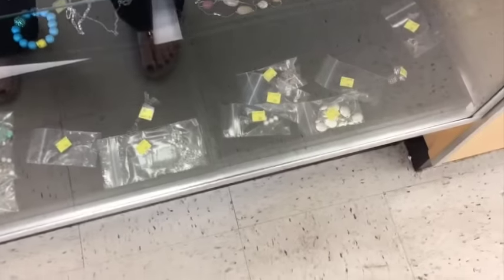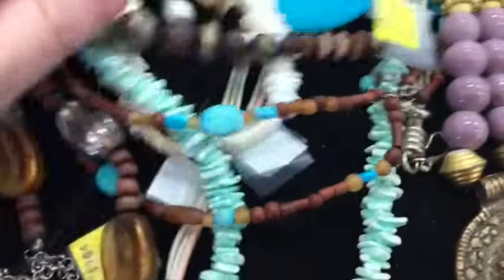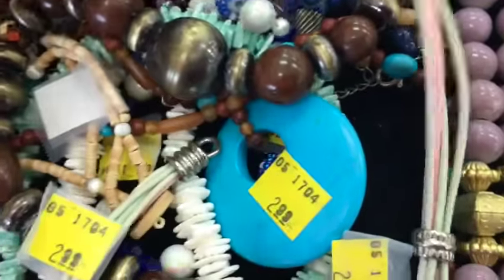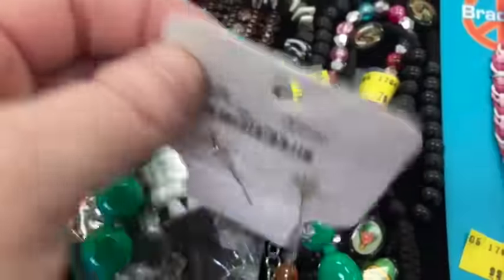First thing when I walk into the thrift stores, I take a look at the jewelry case and give it a good once over to see if there are any jars or anything that jumps out at me. Once I start having them bring the trays out, I start really taking a look at the finishings to see if they look vintage or if I see any marks on them. I'll look for necklaces — if there are any stones that look like real stone, sometimes jade. This was a leather necklace I was looking at because it just looked kind of cool and different. I look at earrings and necklaces to see if the backings look real. This one was pretty cool but I couldn't decide if it was vintage — the beads looked like they might be vintage, but when you look at the clasp, maybe not so much.